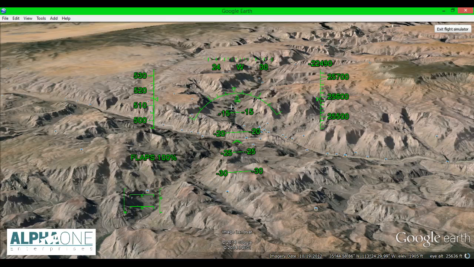Okay, so I'm going to Page Up to speed up because we're getting too slow and we're about to crash. So I'm going to Page Up and then pull out of the canyon. If you want to really go fast, hit Shift F and that will help you gain speed. So I think we're going to fly out of the canyon here and probably end this tutorial at this point.